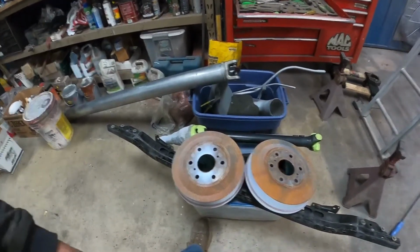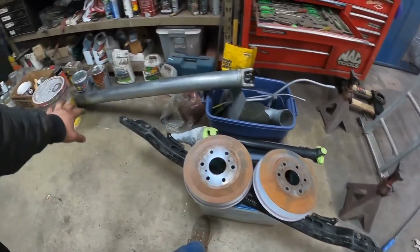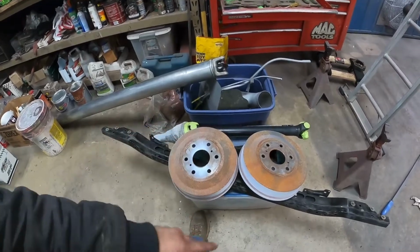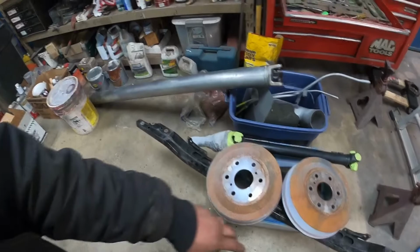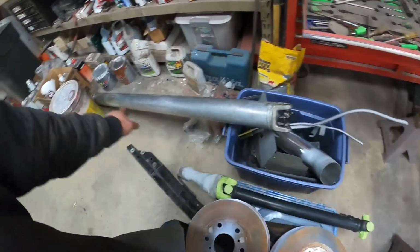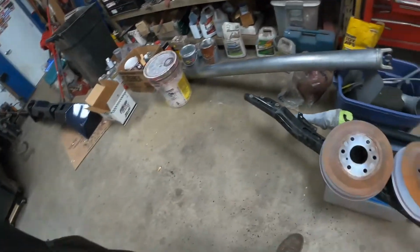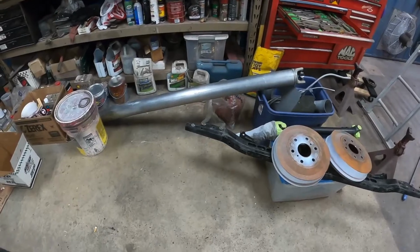And then I just got that skid plate, the cross brace for the core support, and then the drums right here. Everything else is prepped. I got everything in the tote done, the brakes and stuff. Intake's done, drive shafts are all done, and yeah, it's just about ready to be painted.